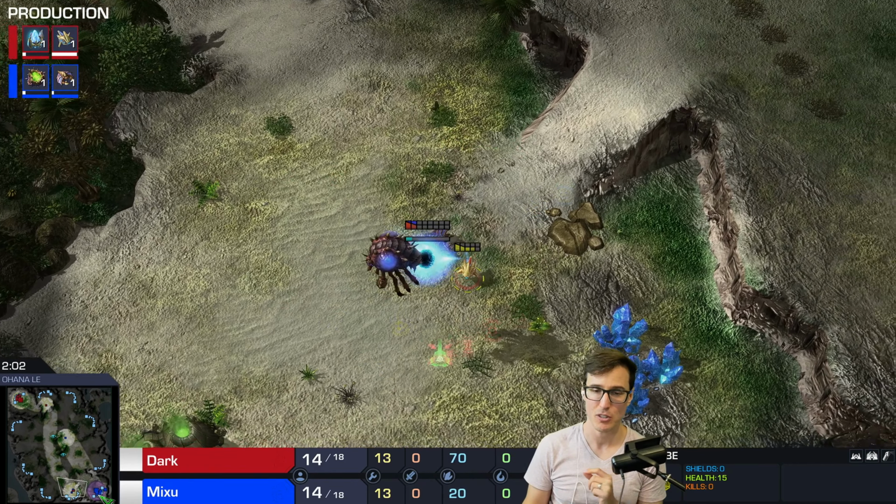Oh, the fungal! You can't blink if you're fungaled. Nice chain fungal there. Use 2 fungals to catch those stalkers. Immortals though coming in force fielding a few of those roaches.